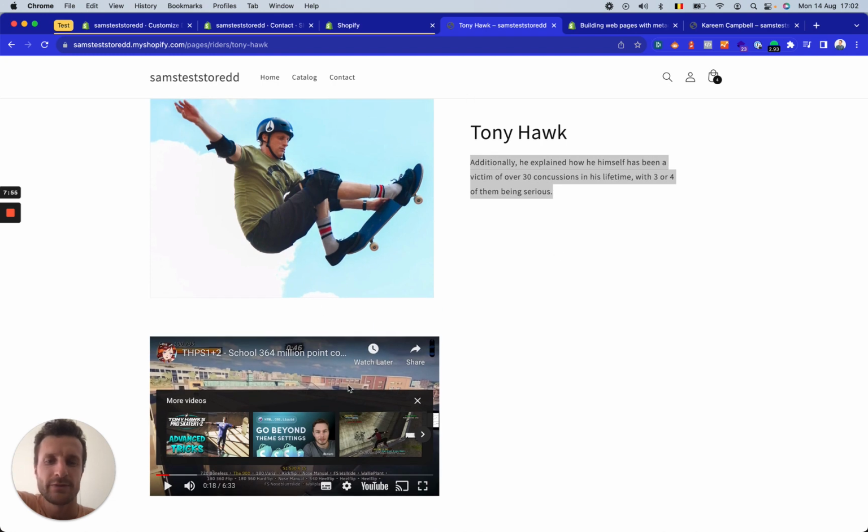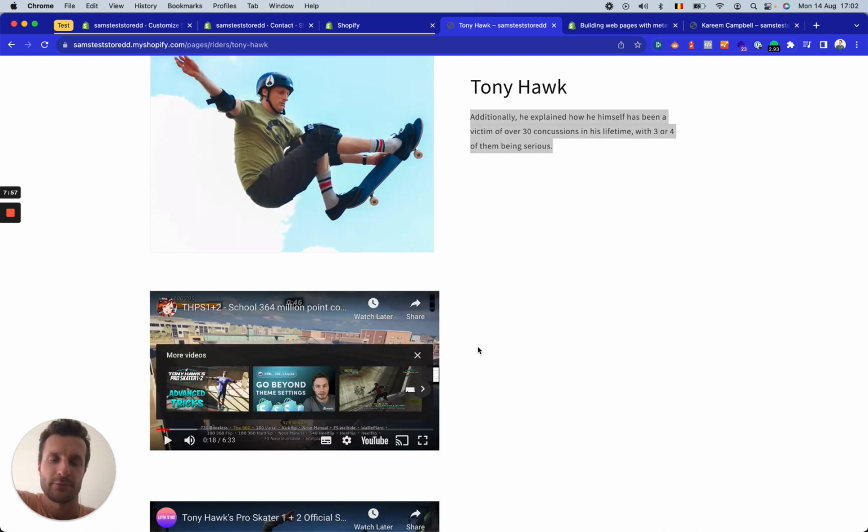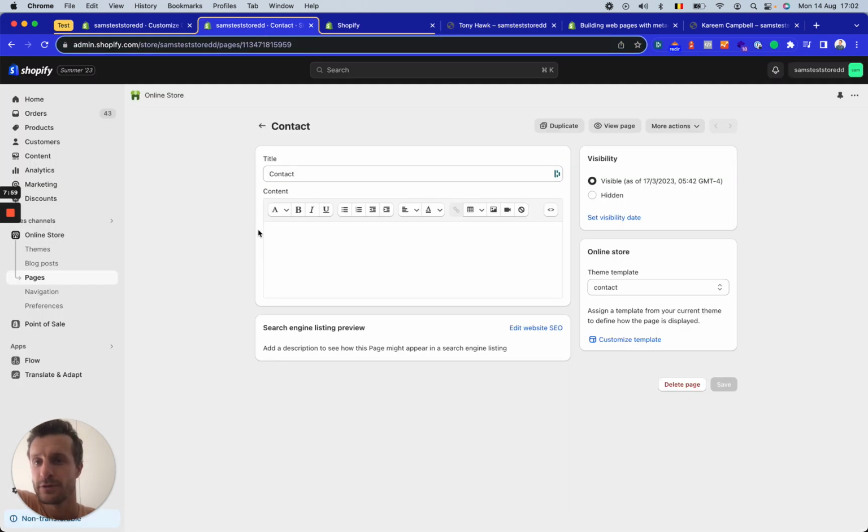But imagine that you wanted to create a page with all of this information. Now, if you look in Shopify, this is actually something that is hard. You could create meta fields for pages: an image meta field, a description meta field, a name meta field, a video 1 and video 2 meta field, etc., so that you could fill in the template for this page with all of the meta fields that are linked to that page.